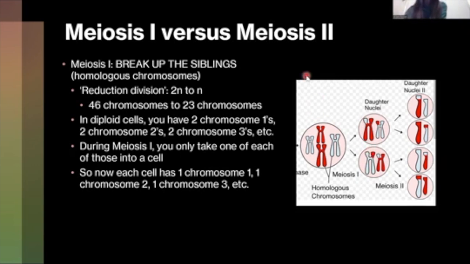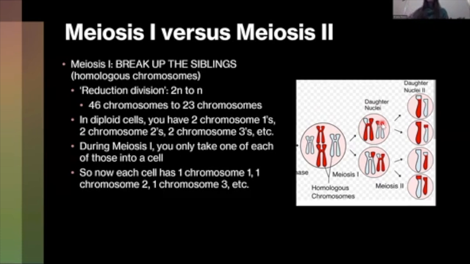You'll also notice that we said that we have 4 chromosomes in this first big cell. Now we have 1, 2, 1, 2. So we went from 4 chromosomes in this cell to 2 chromosomes per cell over here. We split in half our number of chromosomes, and that's why meiosis 1 is called reduction division. You go from 2N, or a diploid stage, to N, or a haploid stage. So in humans, this involves going from 46 chromosomes to 23 chromosomes.